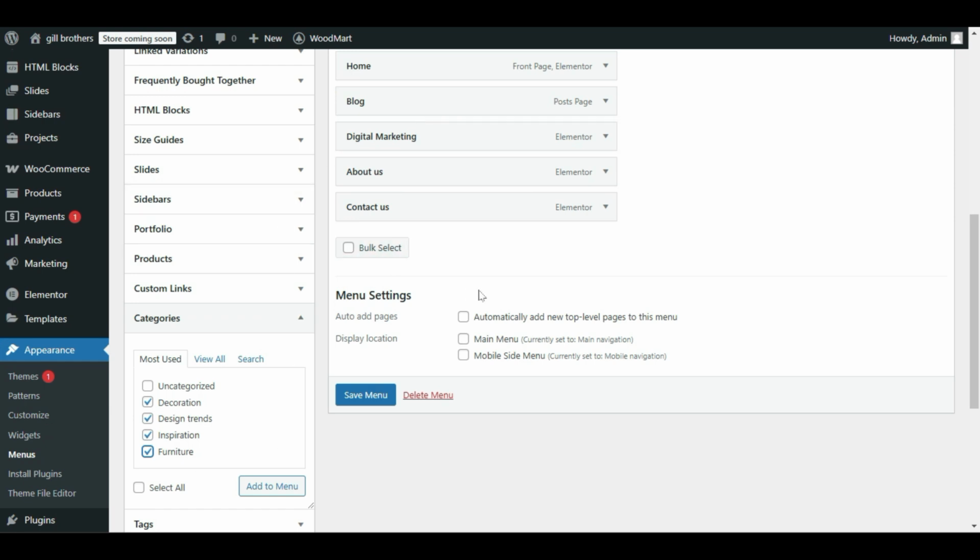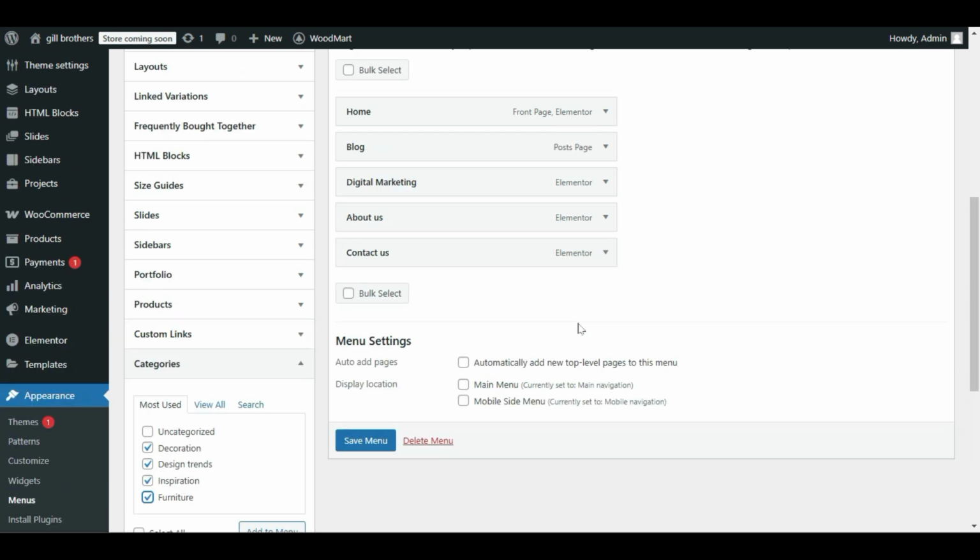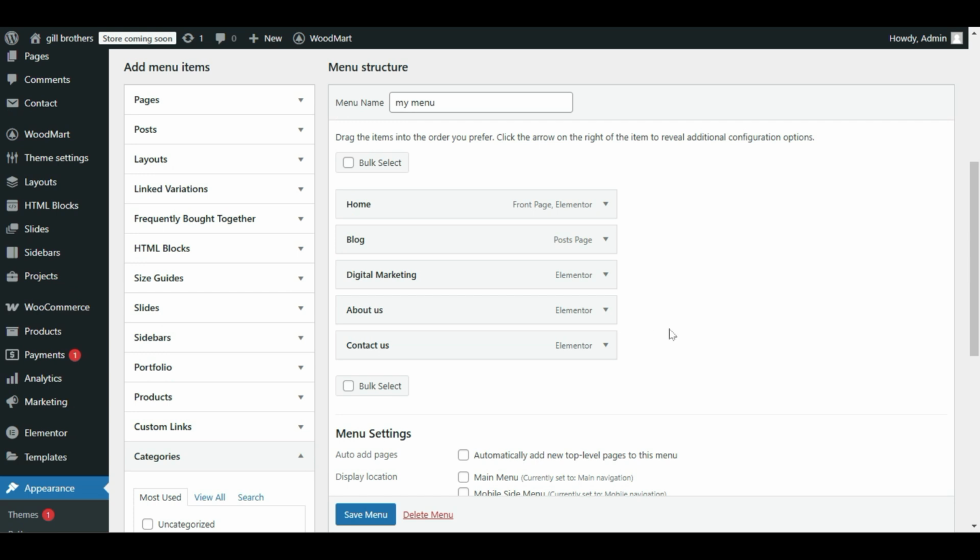As we are designing a blog magazine, I think it's a good way to drop down all the category menu. But if you wanna work with the mega menu, you can check my another video for mega menu. You will find a lot of videos about WoodMart if you wanna get more information about a specific topic.